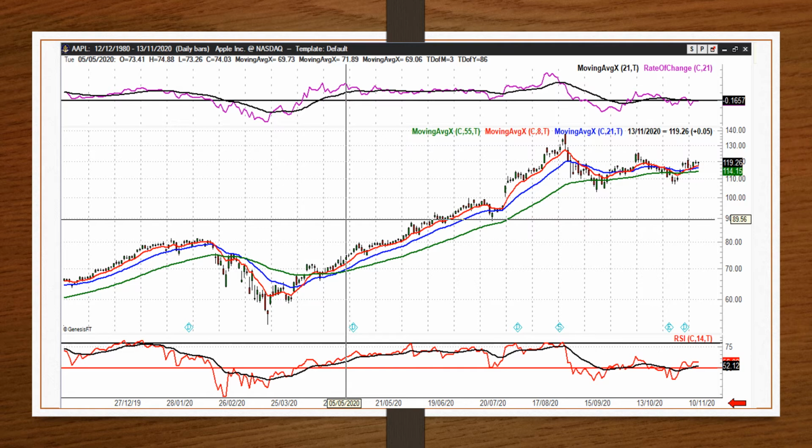And what we've got in the upper pane, you've got rate of change, which is an oscillator. It is set at 21 periods. I've got a moving average on it, which is something that is not always available. And this is Genesis software. I pay a fee for this. It's about £30, maybe $45 per month, and it's just a basic subscription, end of day.